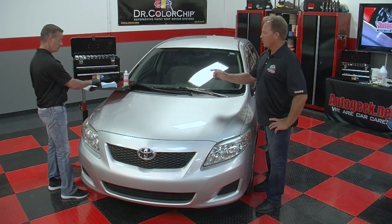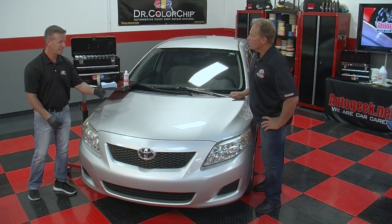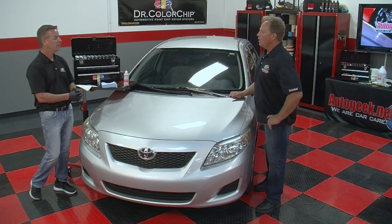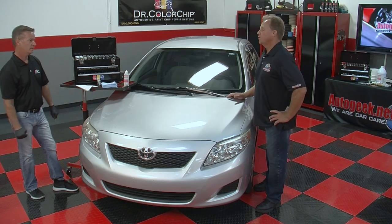Another good little tip or technique there is the quick wiping test. Yeah. If you touch it and it's tacky or you get some paint residue on your glove, just let it sit for another 30 seconds to a minute. And if you let it sit for 15, 20 minutes, an hour, it isn't going to hurt the car. Okay. And that's important too.